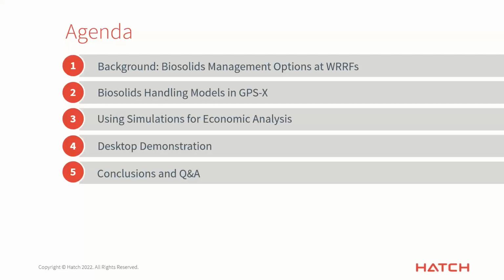So I'm going to spend a big chunk of the middle of the webinar talking about all of the various places that you need to be able to get access to set various operating costs and to generate information out of the model in terms of how much energy could be recovered, for example. So I'm going to go through a number of the different objects in the biosolids handling section of the software.